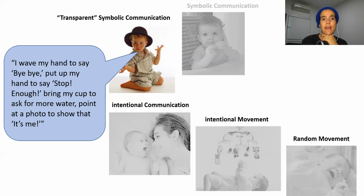So at this point, the child is saying something, and it's very clear. It's very easy to understand what he's saying because he's using natural movements and eye gaze in order to tell the people around him what he wants to say. So if he's pointing at an object, it's very clear that he wants to talk about this object. When he's doing this sign, it's very clear that he's looking for something, okay? When he pushes something, it's very clear that he doesn't like it, okay? He uses natural, transparent signs in order to communicate his needs, and the needs are very, very simple.